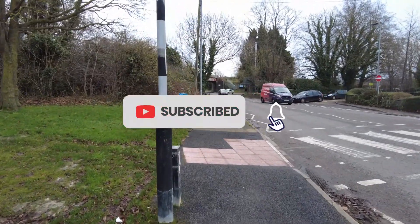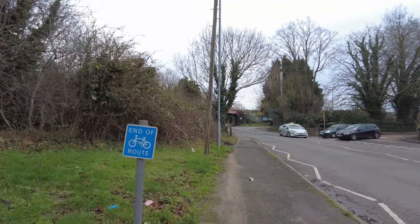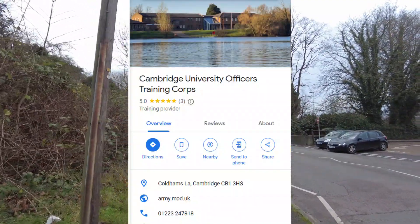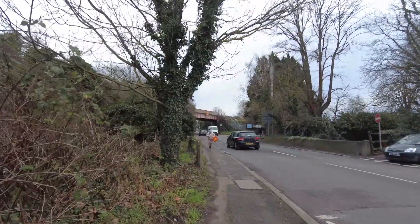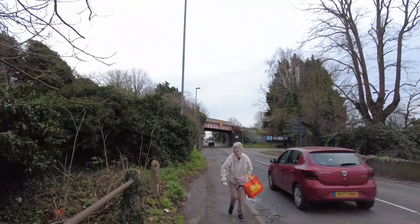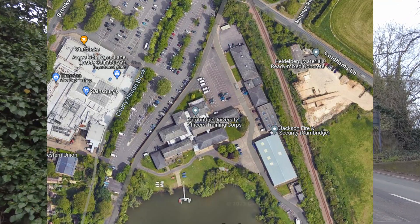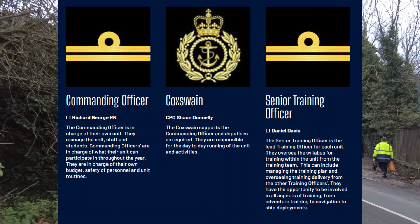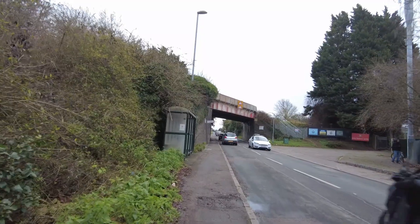Welcome back to the channel everyone. Today we are still in Cambridge and we are visiting an Army Reserve Centre, which is the Cambridge University Royal Naval Unit, also known as the URNU. We're in Coldhams Lane in a CB1 postcode, which is maintainable at the public expense — so actually on public land. We're still in an FIZ because the airport is just over the back. The commanding officer is Lieutenant Richard George RN, the Coxswain is CPO Sean Donnelly, and the senior training officer is Lieutenant Daniel Davis.